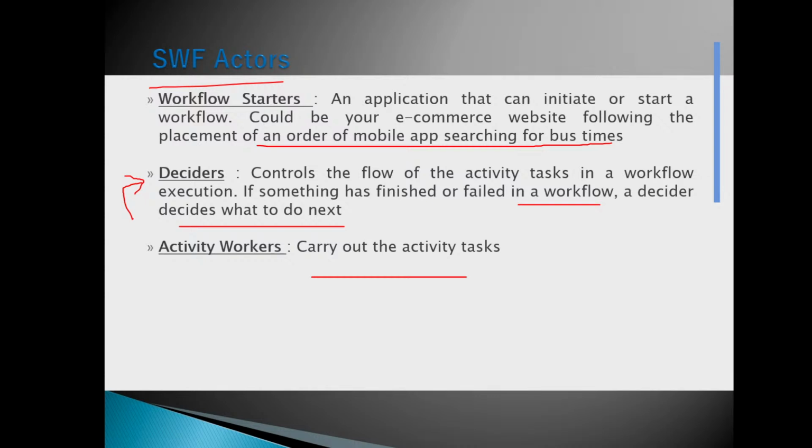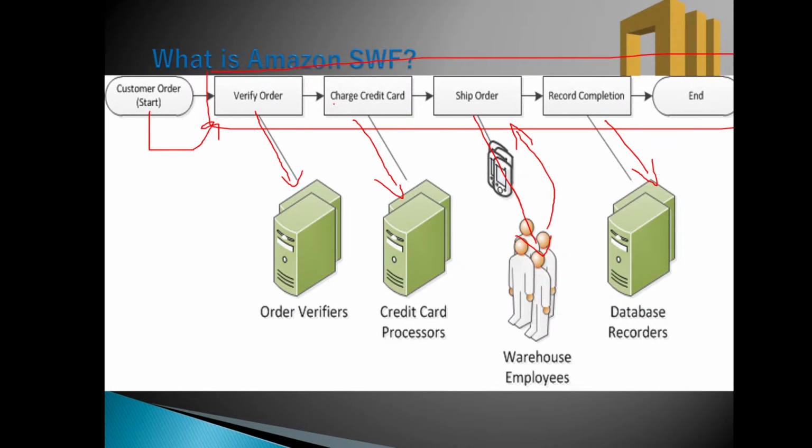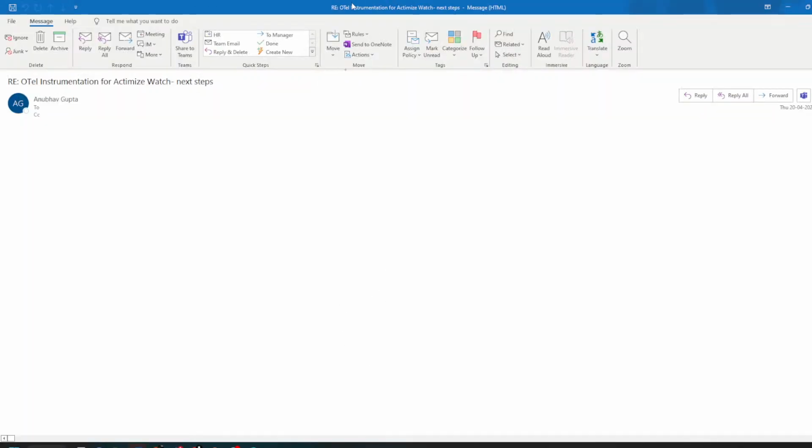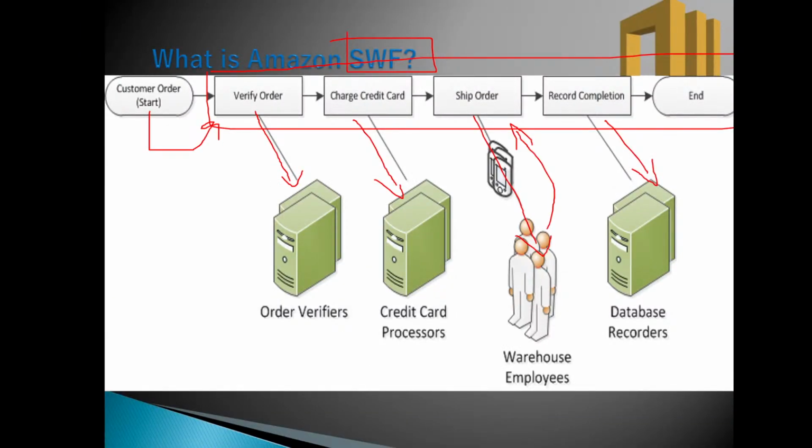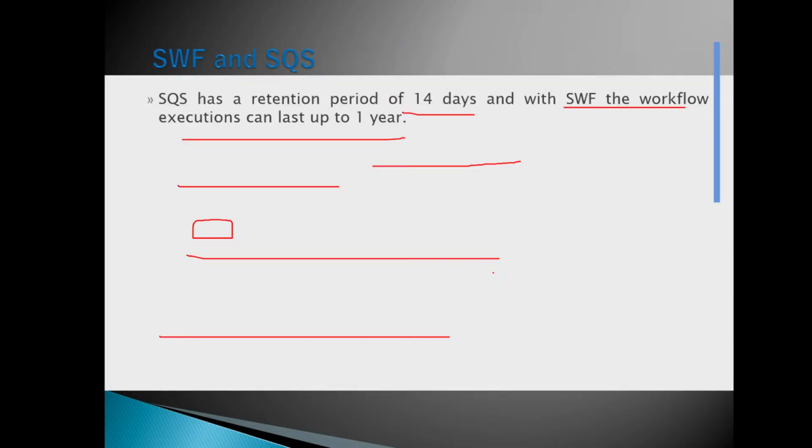Activity worker basically means they are the worker, they are the main component of your workflow. So always remember, nowadays fewer people are using SWF, but as it is a part of the certification, we have to cover this topic. But yes, there are many other services which are launched, which are again not right now in the part of the certification, just like step function or data pipelines. There are so many things in cloud.